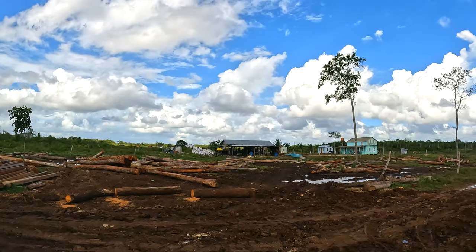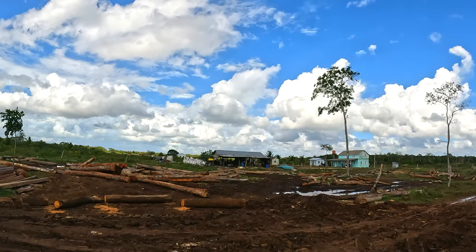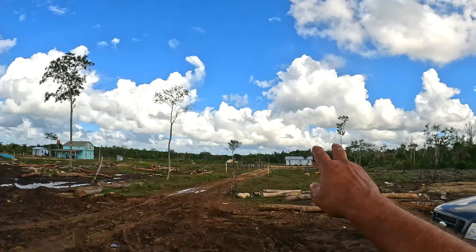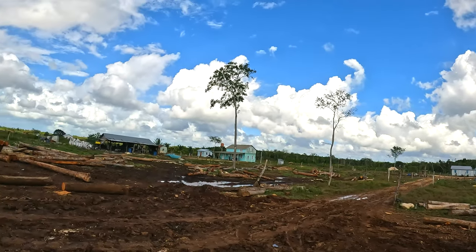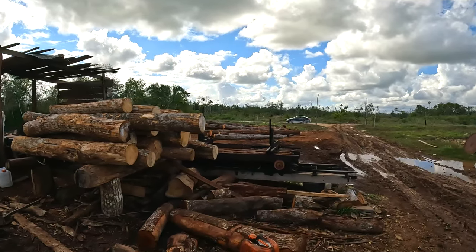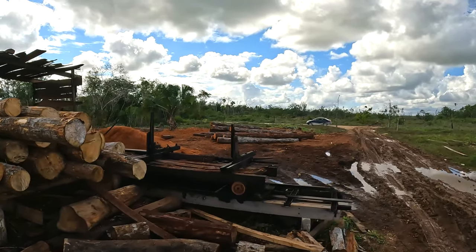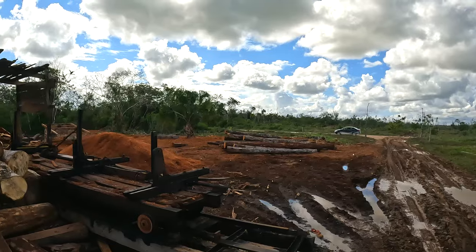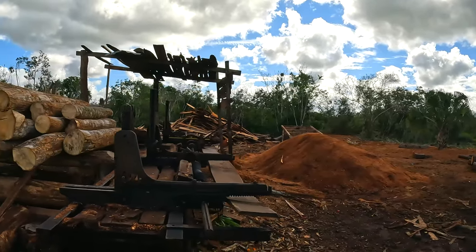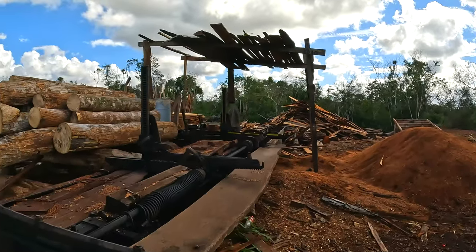There's some other factory going on over there. I'm not sure what the heck that is. I can hear some machines. That's probably the owner's sawmill. That's his house there. Old school sawmill here in Little Belize, Mennonite community. Located here in Northern Belize.